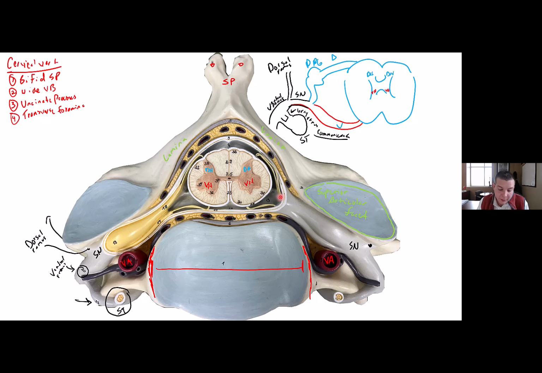And we can see that space. So that space right there, I'll draw a star in it in yellow. This is the subarachnoid space. So right there is subarachnoid space. And the subarachnoid space, recall, very important, is filled with CSF. So cerebrospinal fluid will be inside there. And in life, of course, it's under pressure, so it's inflated against the dura mater.